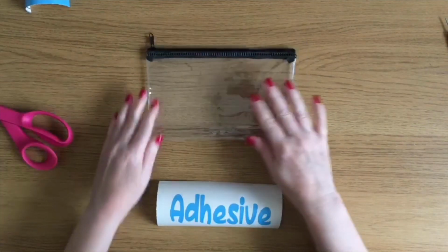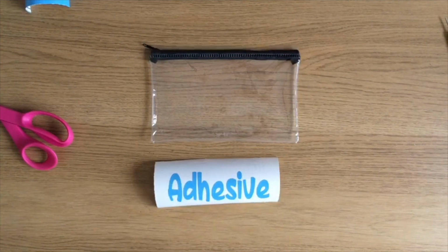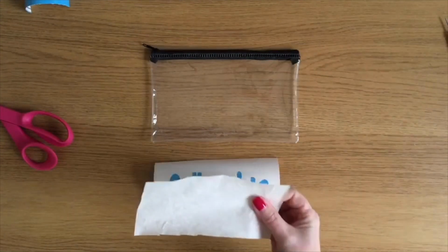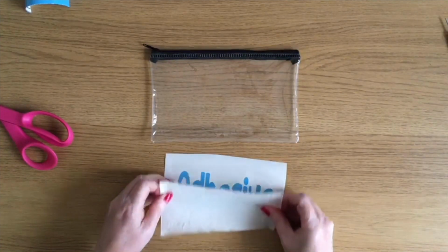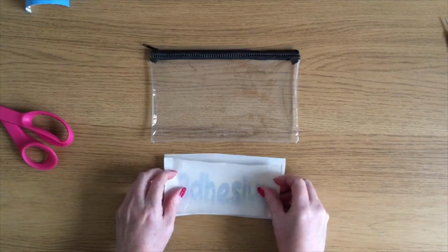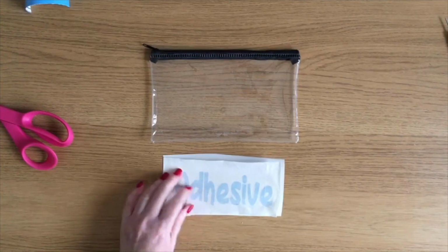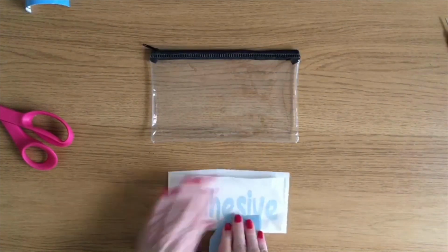So just going to bring in my vinyl case ready. I've got my words now. I just need some transfer tape. And I've got a piece here that I've been using over and over, doing all the other ones. So I'm just going to position this piece of transfer tape over the vinyl letters. I'm going to burnish them all down.